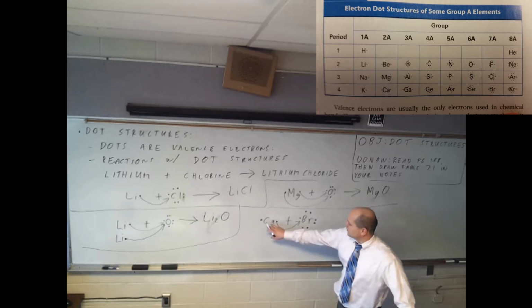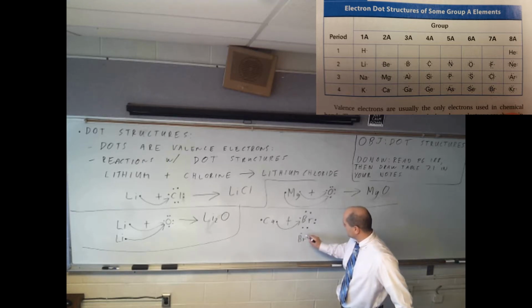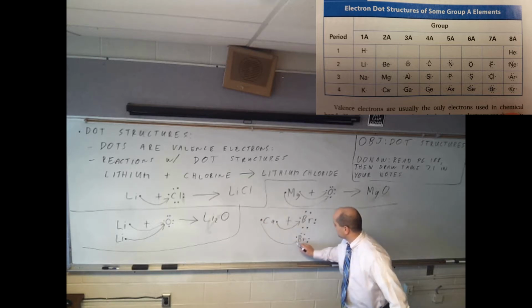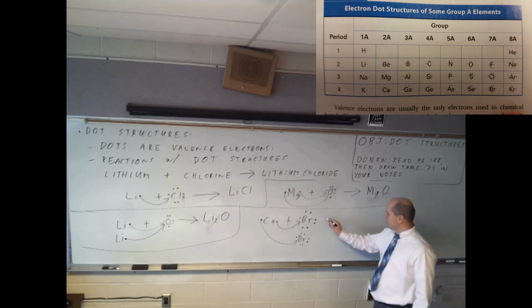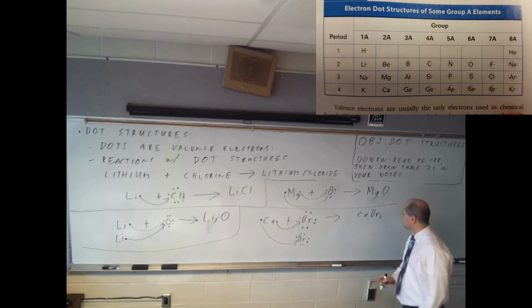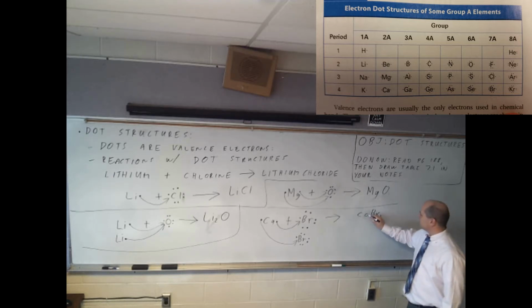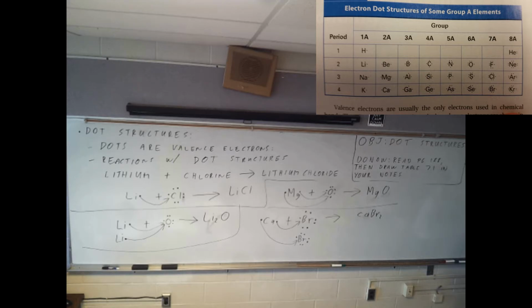Another bromine is going to find this calcium, it's going to pass by, and it's going to take the other electron. So we're going to need 2 bromines for every calcium. So this one's going to go to a second bromine. Because calcium has 2 electrons, it has to react with 2 bromines. So we're going to have CaBr2. 1 calcium, 2 bromines. Questions so far? Should I do another one? Yeah.